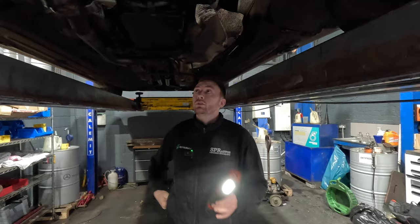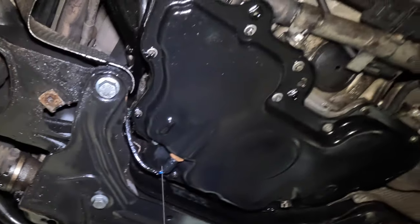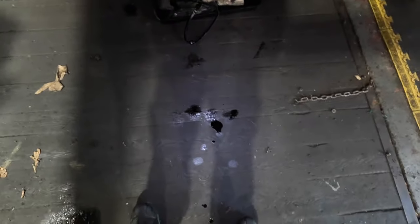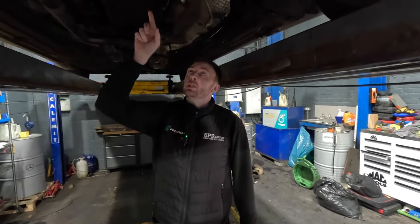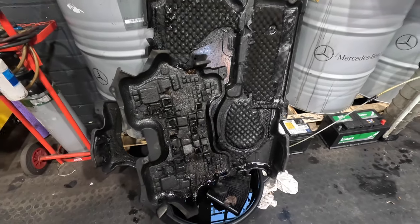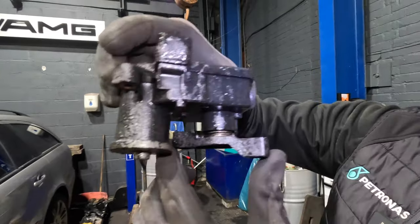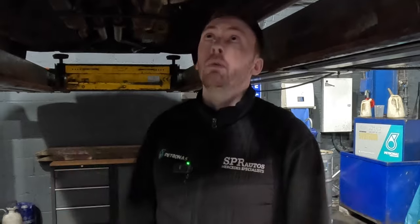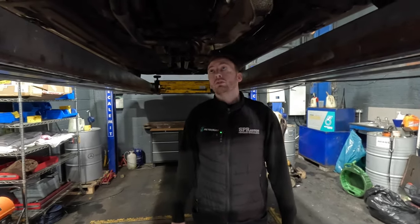Quick look underneath the car - we've demonstrated the turbo fault which is one fault. The second fault is the oil leak. When you're inspecting underneath for these oil leaks it always looks like it's coming from the rear main seal, the crank seal, which it isn't. We've got a massive oil leak, a turbo issue, and we're going to change the inlet motor because you've got to take that off to do the oil cooler anyway. There's no extra cost apart from the part itself - that's the three major things done.